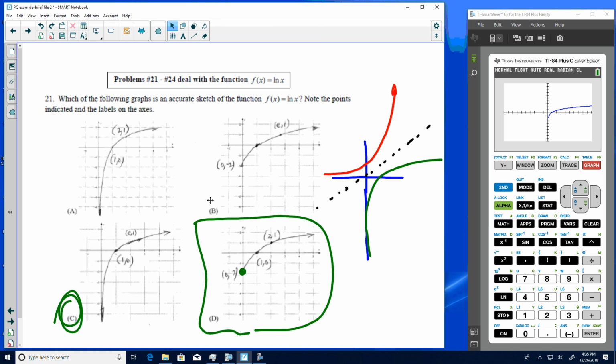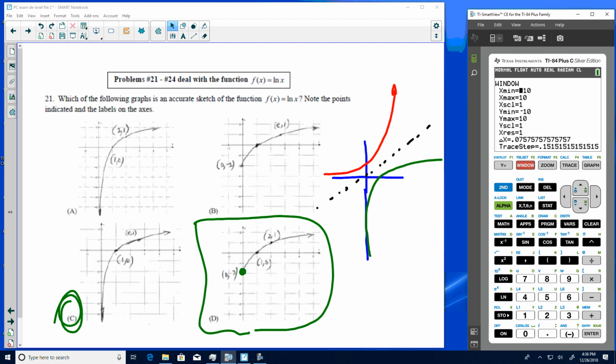And you say, but it doesn't look like that on the calculator, Mr. Bosque. Yeah, but if I were to trace here, and if I say x is equal to 0.1, then I see the y-coordinate is negative 2.3. It's not at negative 2. If I go x is negative 0.01, and then now the y-coordinate's down here at negative 4. It keeps dropping. Why don't you see it? Because the x values are so close to the y-axis, the pixel just doesn't show up.